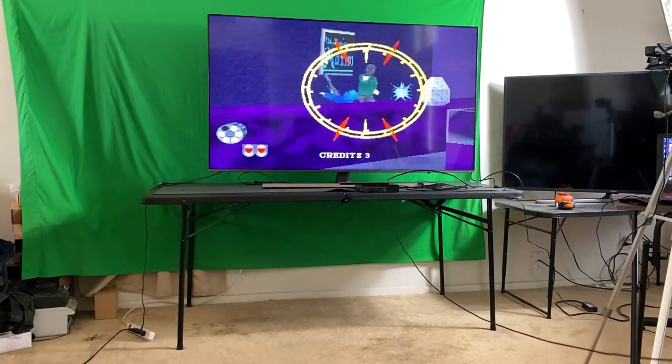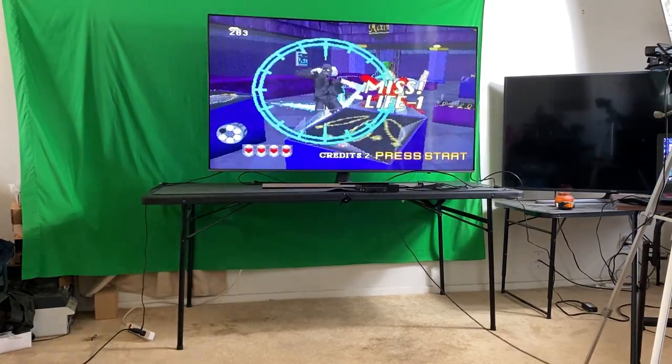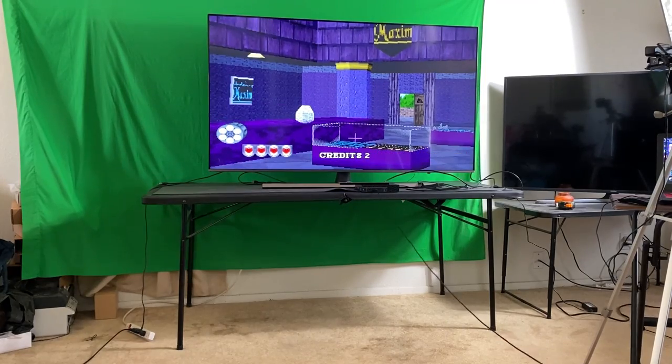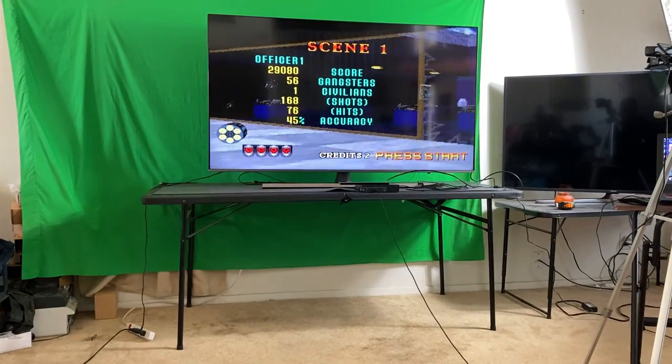But once I moved it away from there, moved the computer away, and set the IR sensor bar directly on top of my TV mount stand at the very bottom, it created a better line of sight for the overall play capability.